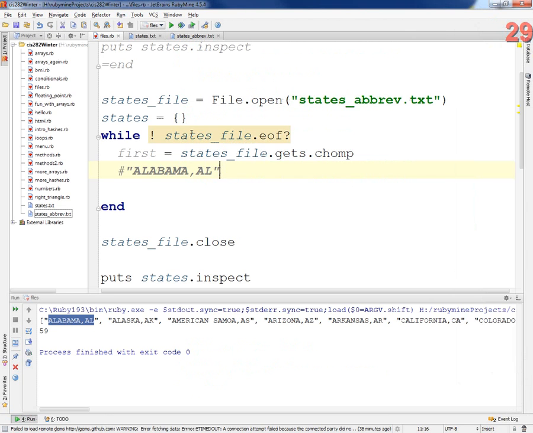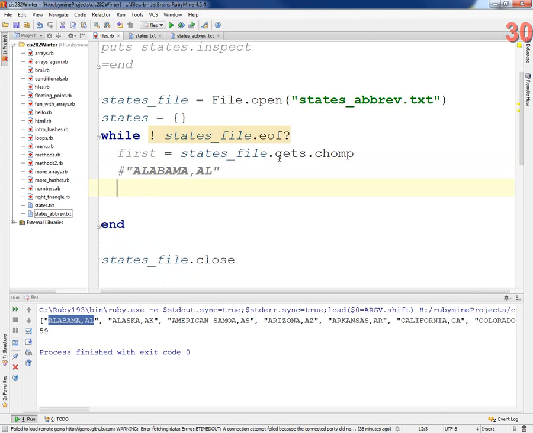Sorry about that. So I can take my first and I can say, let's just puts out first.split, and I tell it, what do I want to split on? What character do I want to split this string up into two pieces on?